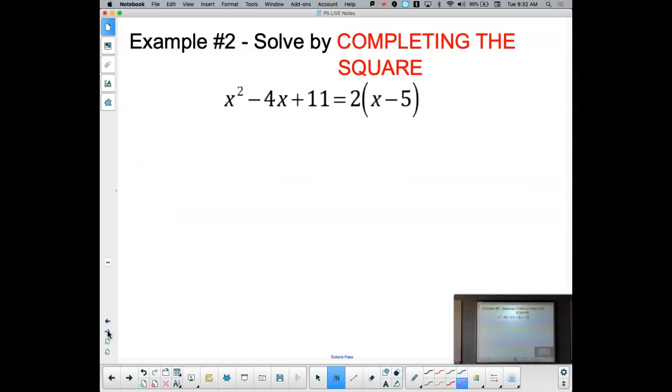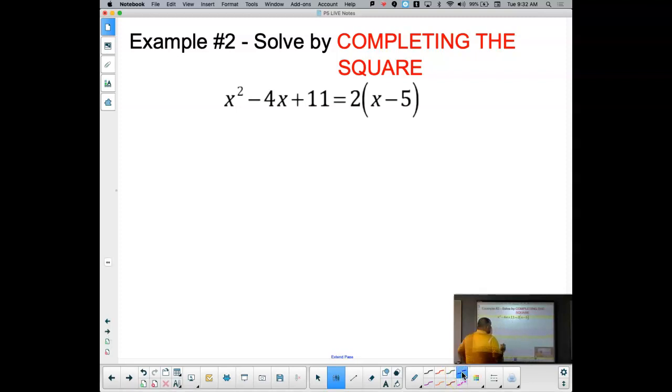Solving by completing the square. This one, I don't know if you guys necessarily had as much exposure last year, what with the whole not being in school for fourth quarter aspect of it. So when we're solving by completing the square, the first thing that we have to do, I like to get all of my x variables onto one side and all of my numbers onto the other side.